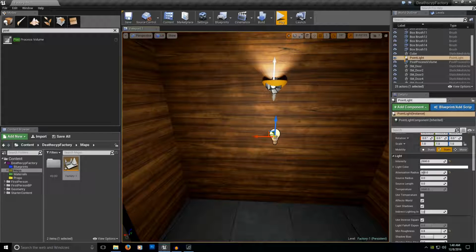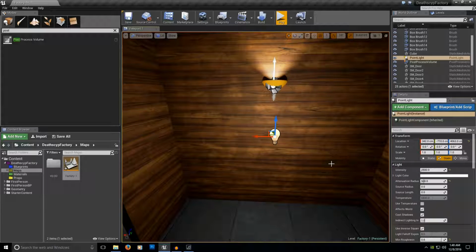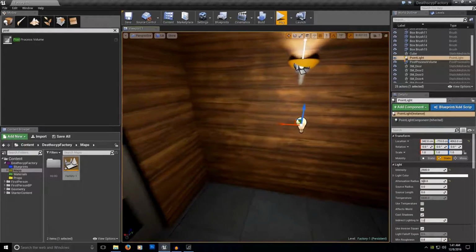So let's say it'd be a stationary lamp, and you can knock the lamp down. It would still update your shadow, but it wouldn't update the light's location. The lamp would move, but the location would still be where the original lamp was. So that wouldn't be the kind of light you want to use for that. All right, so use movable when you want to have a cinematic or something that's going to move the light.